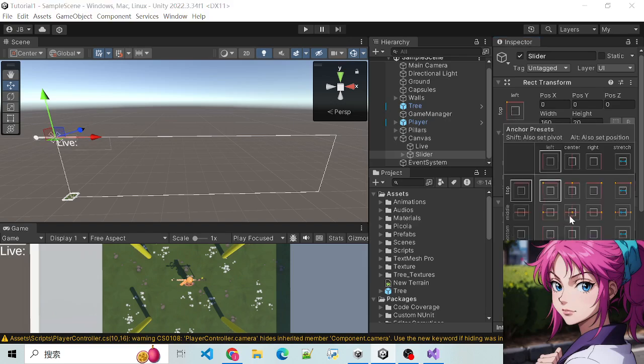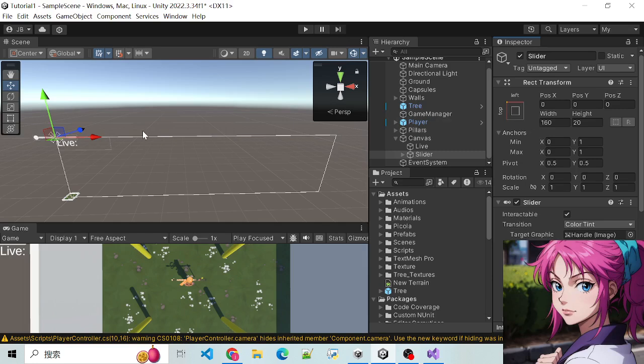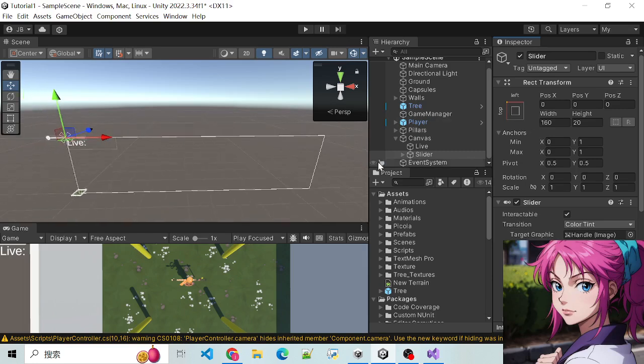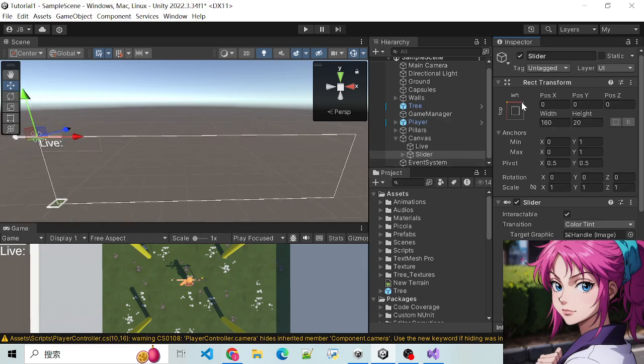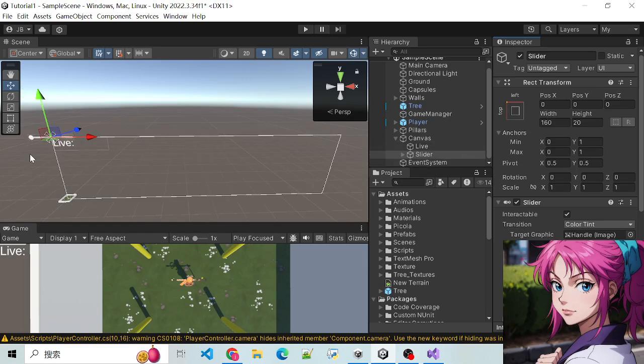If I choose this one, this means this point is 0 and 0. So now, because I used to use this coordinate, I just choose this one. But it depends on what you like. You can use it by what you get used to.